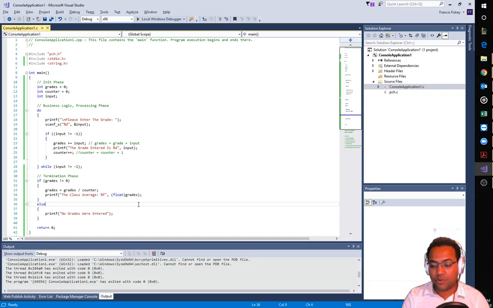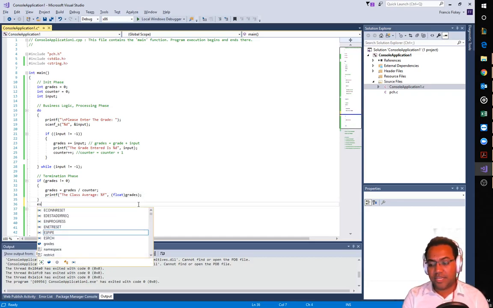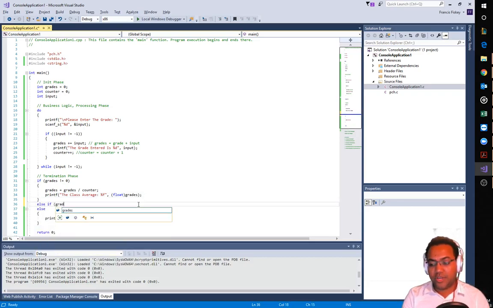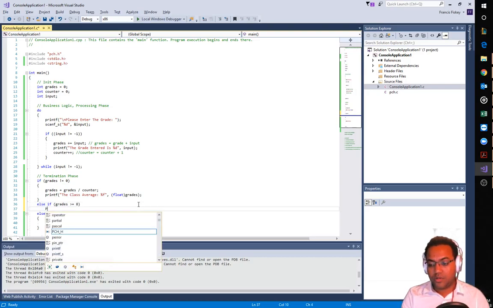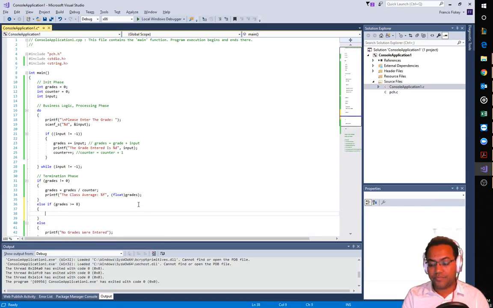So first and foremost, let's just take this and make an else if, and we'll say if grades is greater than or equal to 8. There we go. printf, bonus to instructor.